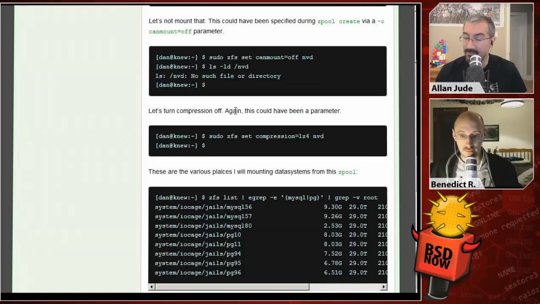you can't write to it, which goes back to one of the talks after mine at Linux Fest Northwest, on how to get the most out of ZFS. One of the recommendations that I strongly agree with is: don't put stuff in the root of your pool. Yeah. Put it on datasets so that you can move it around and rename it and replicate it more easily. Yeah, create as many datasets as you want, like you did with folders earlier. Yep. And you see here he then sets compression to LZ4. You can do that after the fact, or you can make it part of your zpool create if you haven't created the pool yet.